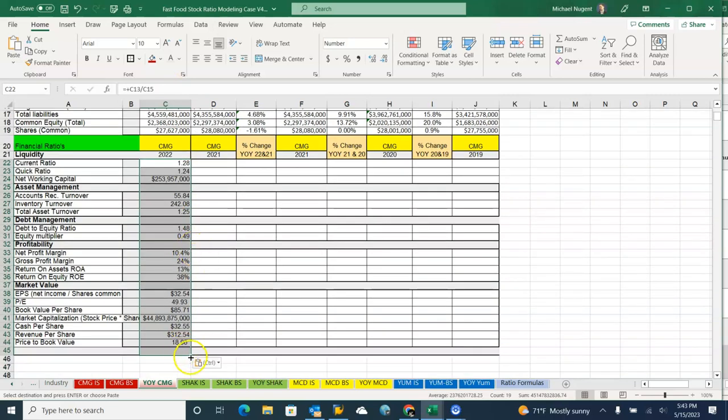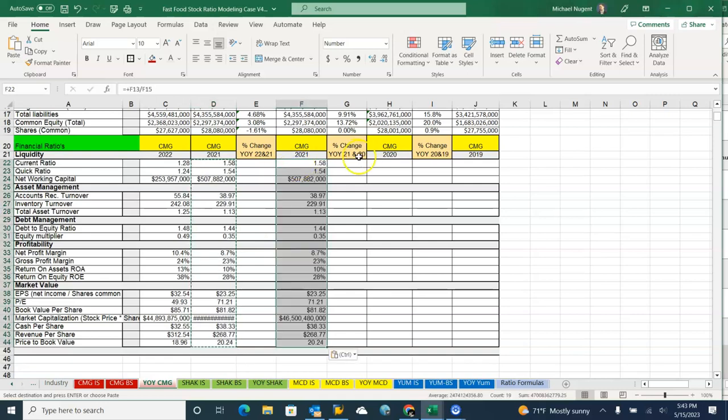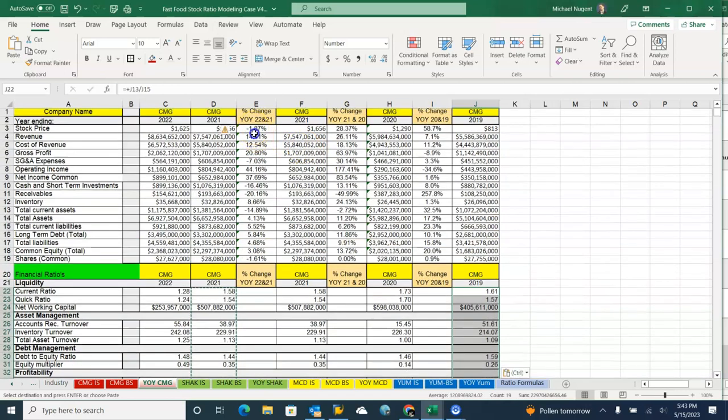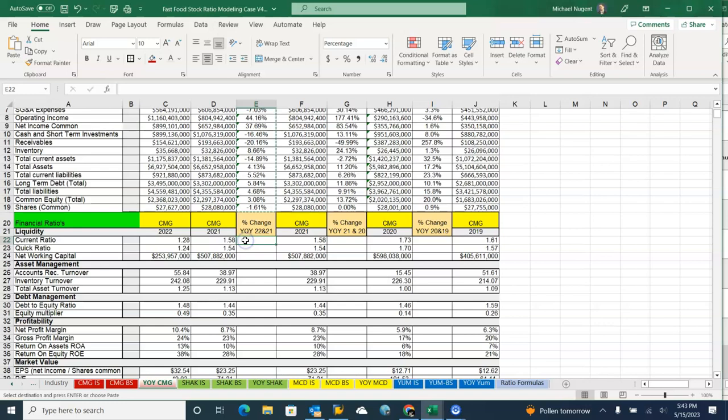Yes, and then I can move these across. But I can't put them in. Just want to move them into the ranges here. And then I can take the year over year formulas, copy them down here.